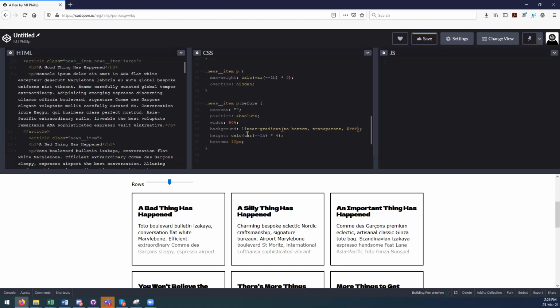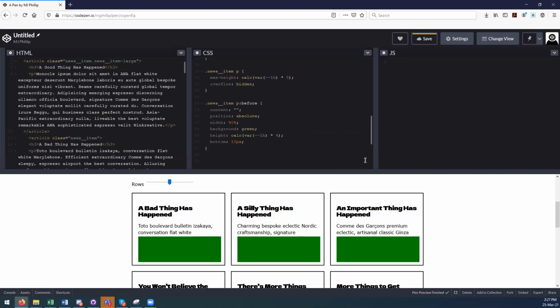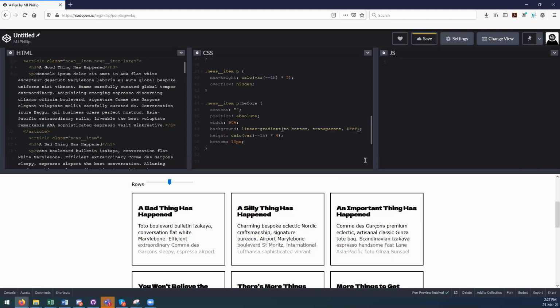Fade to white. So if I didn't have that, as you could see, that's where it would be, but I'm applying that linear gradient and it just gently fades off and kind of gives the user knowledge that there's something there.